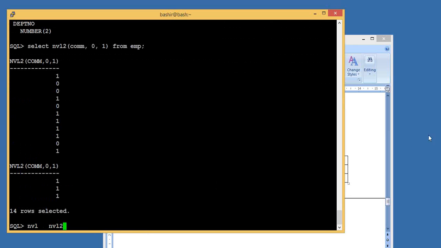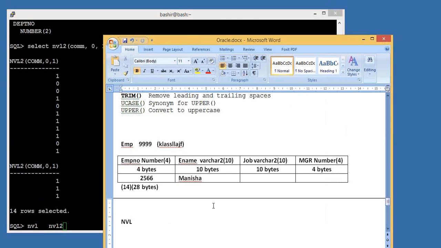And what is the difference? In the old one, you give the field name and then a value to replace the null value. That is the old function.